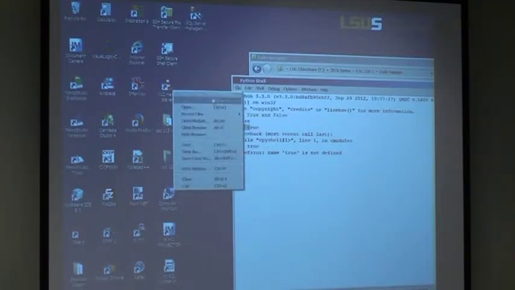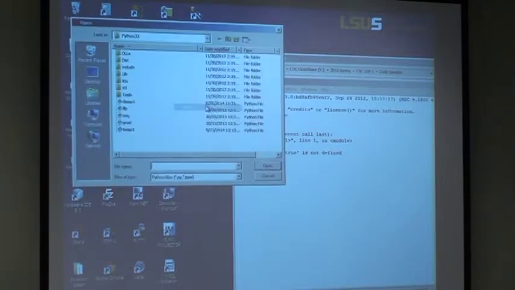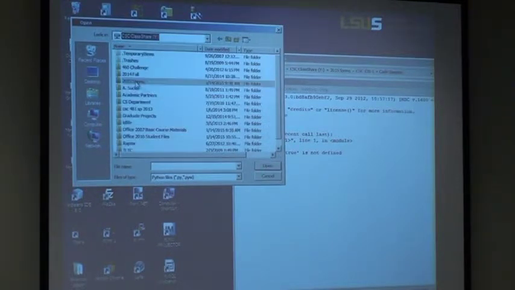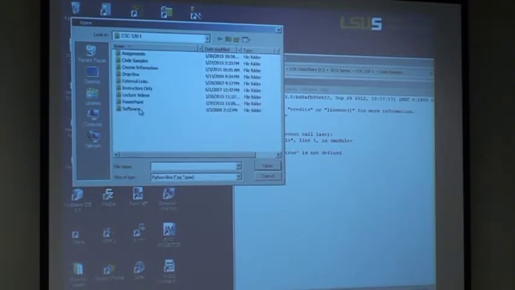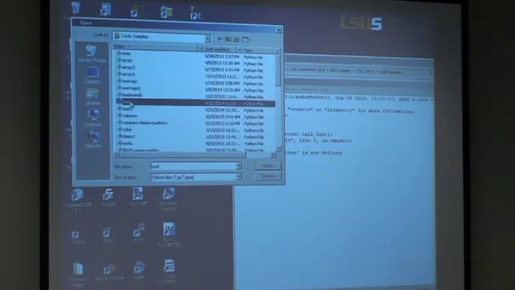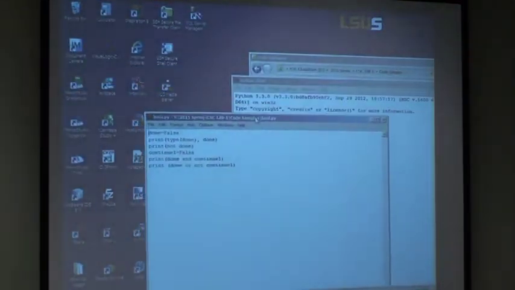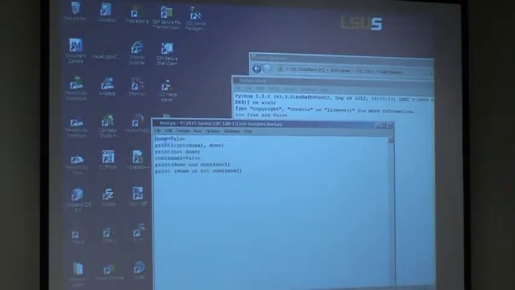Now let me open up the old file from the Y drive. I don't even know what it has, but okay, done is an ordinary variable, right?